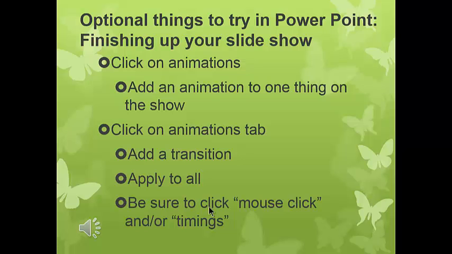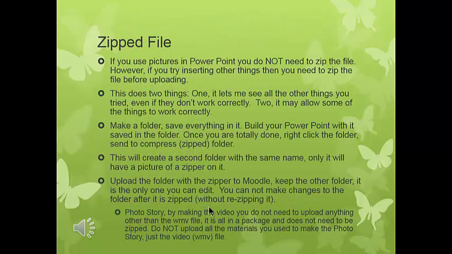So finish up your shows, make sure you've gone through and checked it all, run your animations, run your transitions, make sure everything works exactly like you want it. If you want to click mouse timings, and actually time it, you can do that. The one danger is this: if you time it too fast and I can't read the slide, I'm going to count down on that. And if you time it too slow and I'm like, maybe I better go get a soda while I'm waiting for the next slide, that's not going to work either. So be real reasonable on your timings.